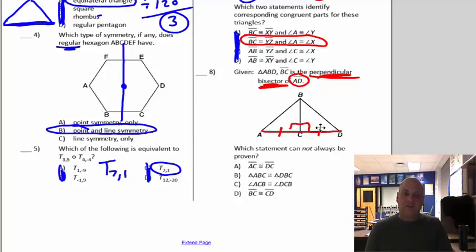AC is congruent to CD. All right? We also have the shared side, so we know these are congruent triangles. So which statement cannot always be proven? What cannot always be proven? AC is congruent to DC. Well, that is true. So that's not going to be the one, right? That's not going to be the answer because it says which one is not proven. Triangle ABC congruent to DBC. That is true, because of side angle side. So these are congruent triangles.